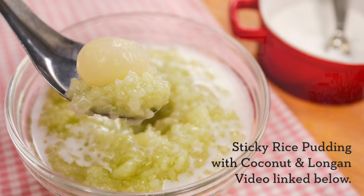So lots of different types of ingredients that you add along with the rice pudding, which I find really interesting because we don't use sticky rice to make savory congee, but we also don't use regular rice to make sweet dessert. There seems to be this line that somebody drew in the past, but I'm sure it can actually be done and it wouldn't taste bad either way. So that's it. I hope you found that interesting. A little bit of a cultural context of the world of wet rice in Thailand.